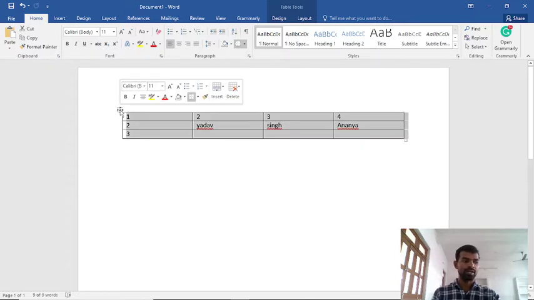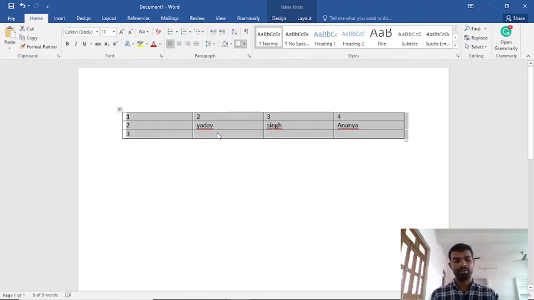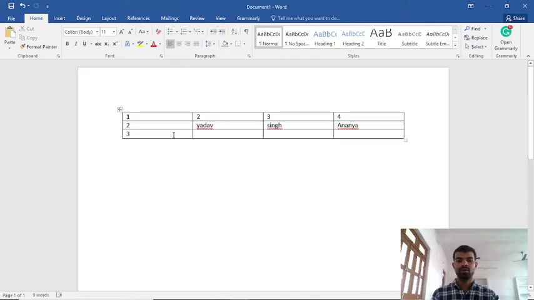So I hope you understood selecting different parts of a table and inserting the table and how to write inside the table. Okay, next one more thing. So here, to select the text inside a single cell by using a mouse. So one more, how to select the different text inside the cell. Suppose inside the cell we are writing any words.